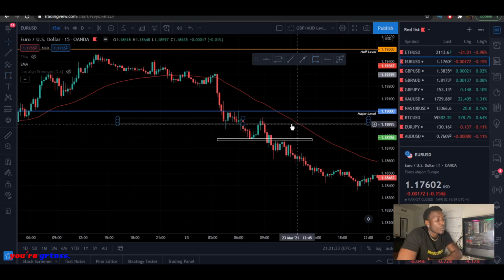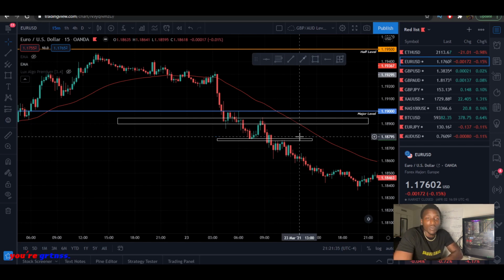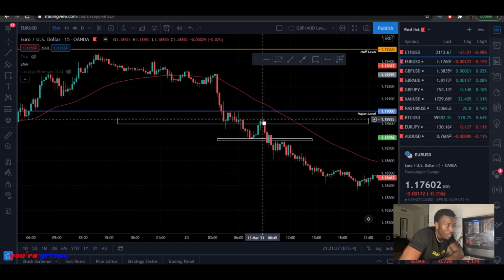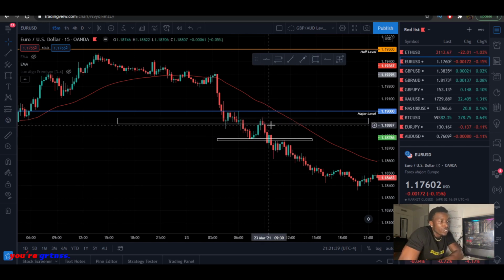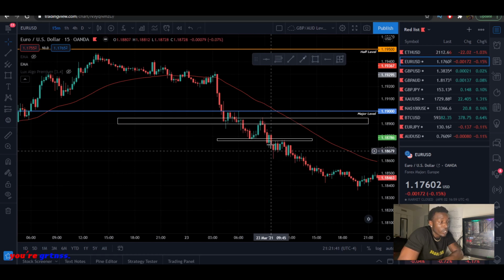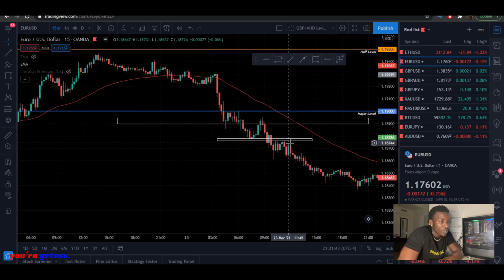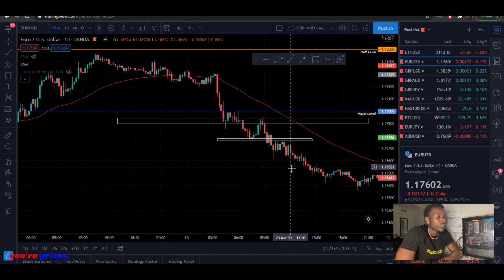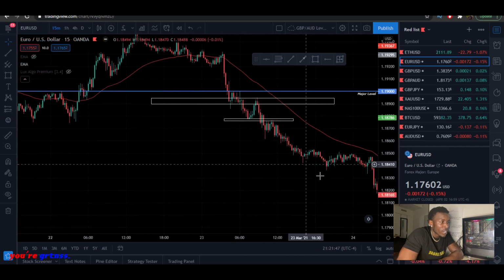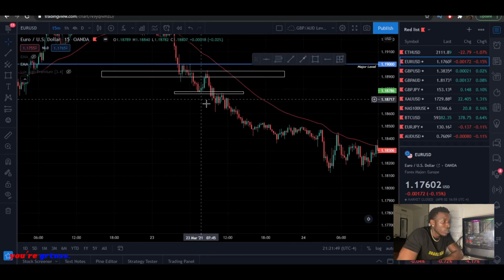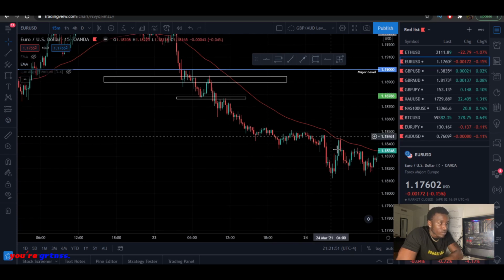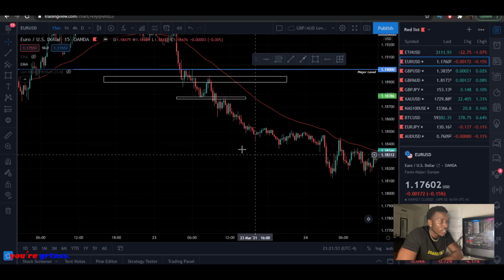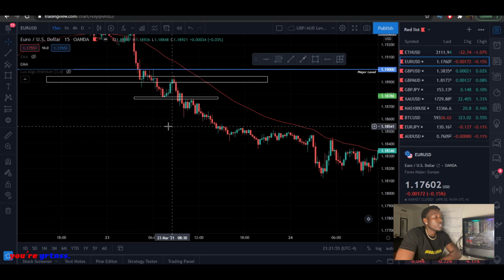It all depends on what type of trader you are. You see right here that it didn't break above, but you're not going to enter. You're going to wait for it to break a structure that it has created, then the retest, and the retest is just a higher confirmation. But once you got in there, you could have rolled that thing all the way down, or you just could have continued to take profits and get in or scale in, however you like to do it.